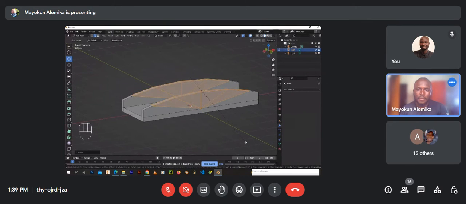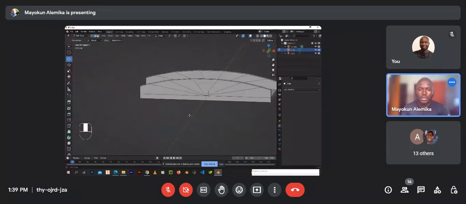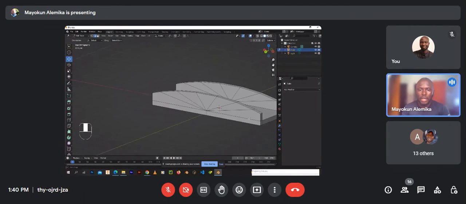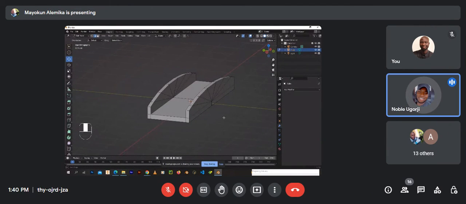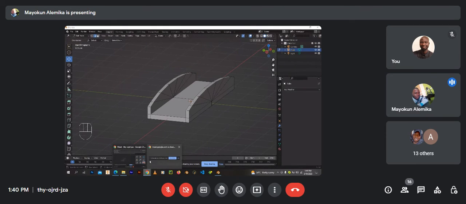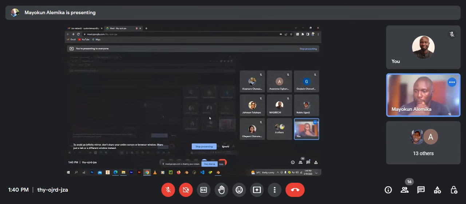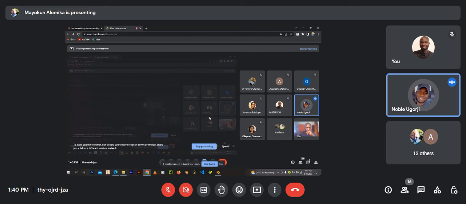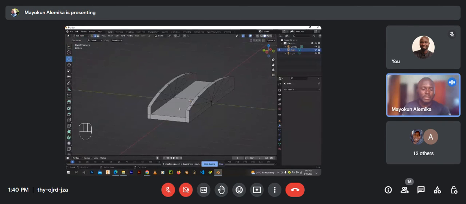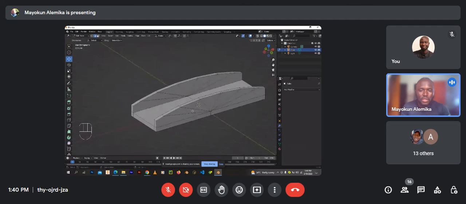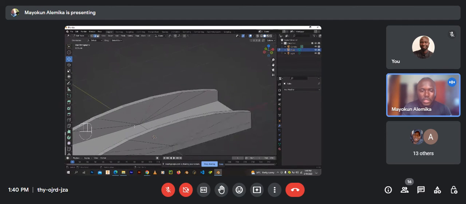Can you see this? Okay, good. Can you repeat it again? Sorry, can you speak up? I can't hear you. Yeah, can you come again with how you made that curve, those other edges? But Stephen, I can see your hands up, are you trying to tell me to come again too?